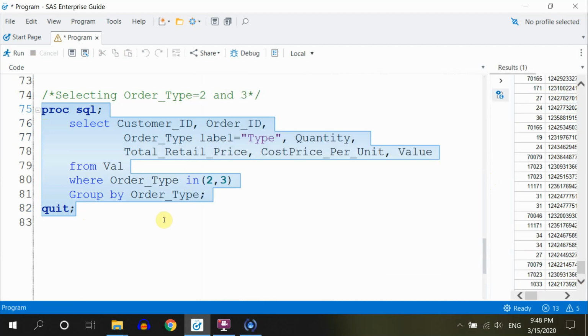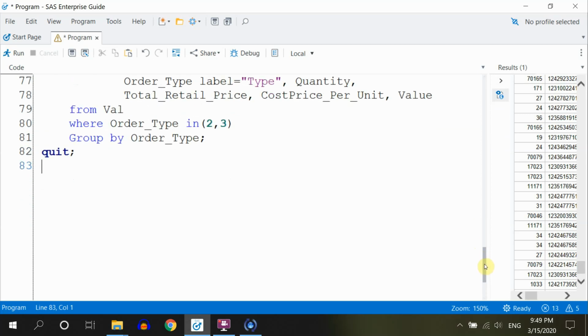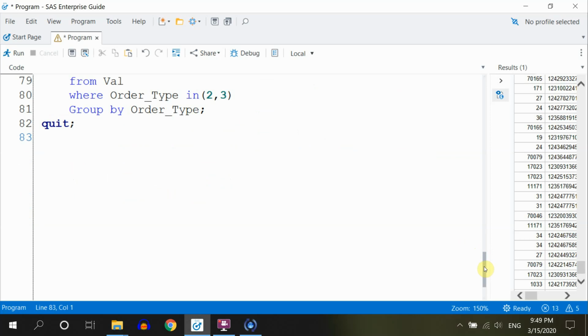And you see that actually we are sorting it by order type. And definitely if we had to do this in SAS, we would need to use proc sort, and then we would have to proc print it after we have proc sorted it. But in Proc SQL you can do everything in one statement, which is amazing. At least that's my opinion, but I think it's really great. It saves you a lot of time.